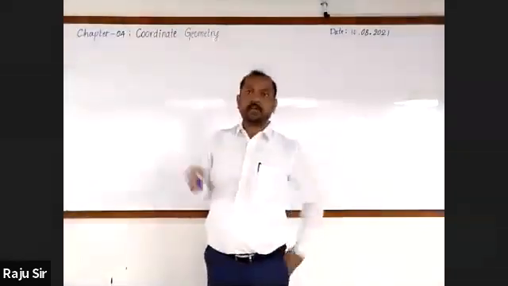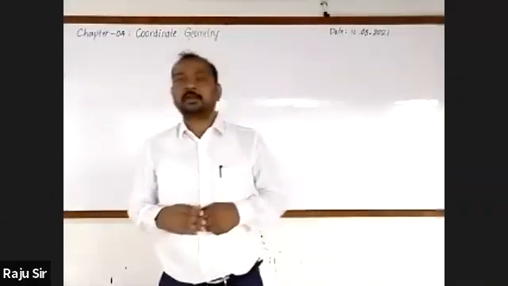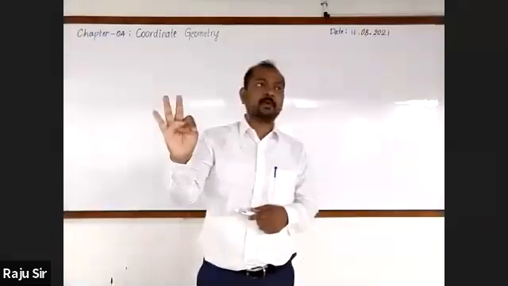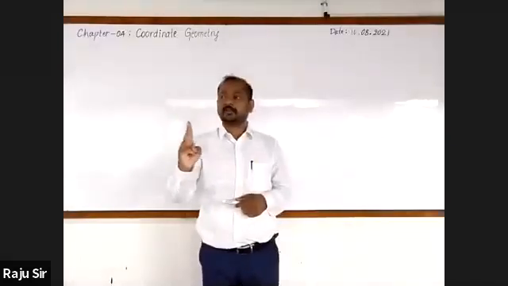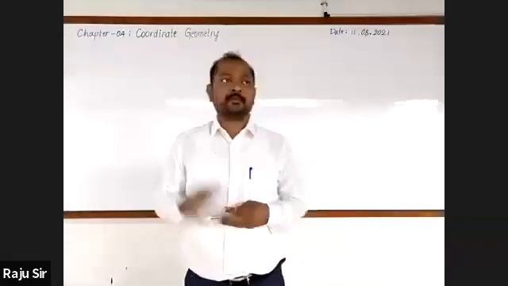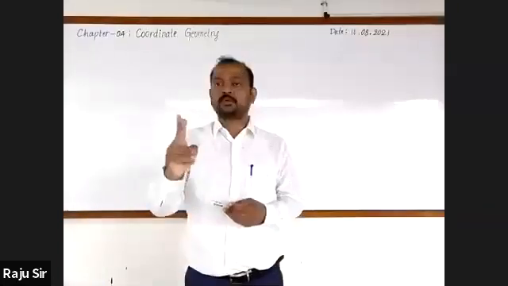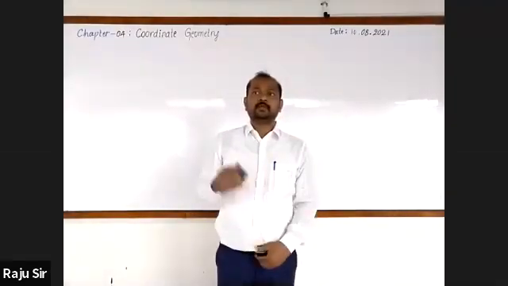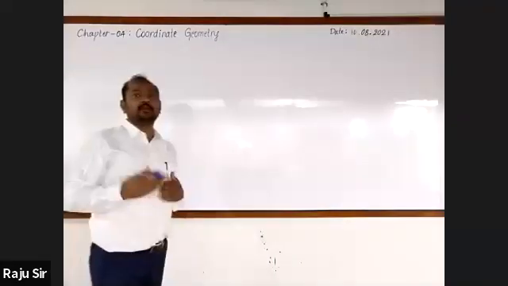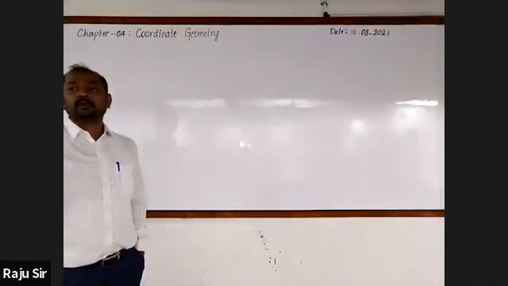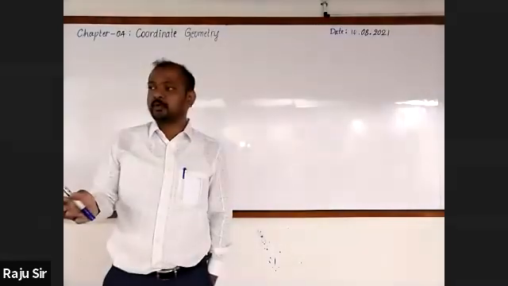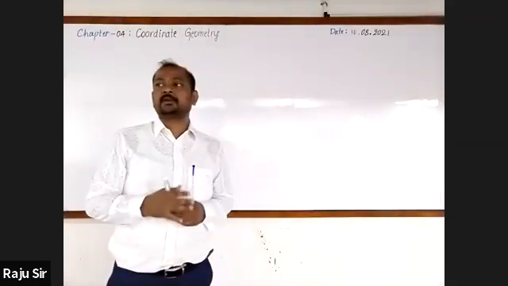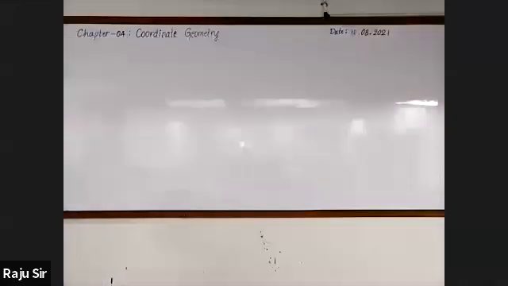And in this chapter, we have 3 important concepts. They are, one is distance formula, second one is section formula, and the third one is area of triangle. But for this academic year, only the first 2 concepts are there: distance formula and section formula. We know that distance formula is used to find the distance between 2 points when their coordinates are known. So without actual measurement, we will find the distance by calculation using the formula.